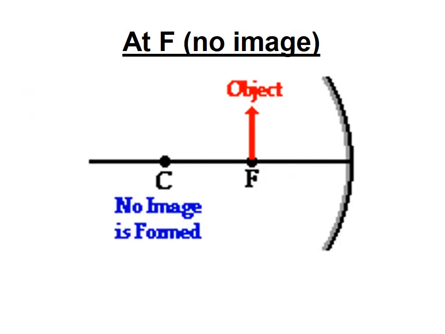When you're at the focal point, you would have drawn your tracebacks and your reflected rays. You'll notice that those tracebacks and reflected rays are parallel to each other, so they'll actually never meet. And so at the focal point, there's actually no image that forms. So if you obtained that answer when you were doing your ray diagrams, then you were right. I know it seemed bizarre, but there's no image that forms when the object is placed at the focal point of that mirror, because the light rays that are reflected will never meet, and neither will the ones that are drawn as tracebacks.